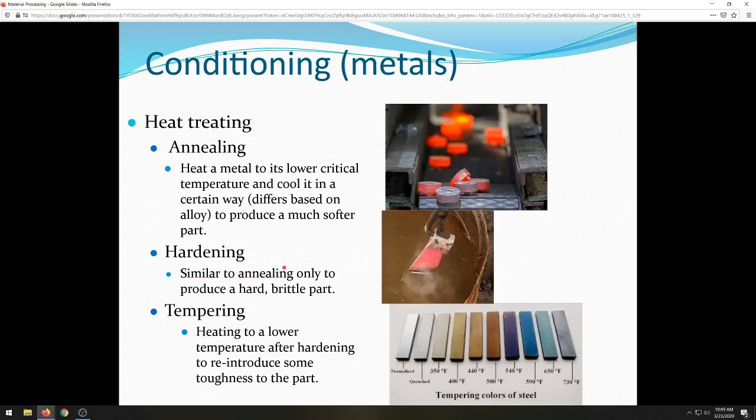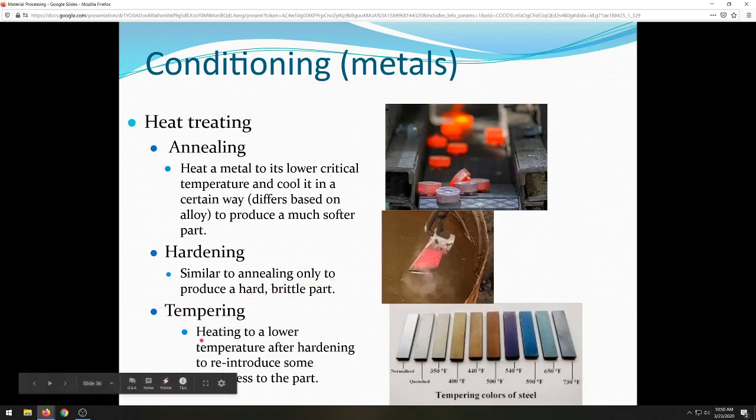Because steel is what we're making hardened tools out of. So for knives and axes and anything that's really got a cutting edge, that's the most commonly hardened part. But all those metal dies and things like that for stamping and forming, those also need to be hardened material. But it does produce a hard material that holds an edge really well, but it's also very brittle. So we want to take some of the brittleness out of it. So that's where tempering comes in.